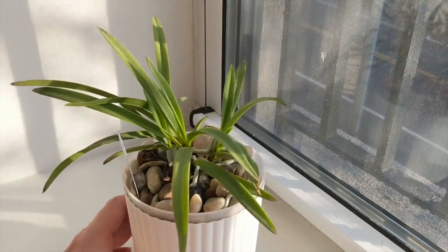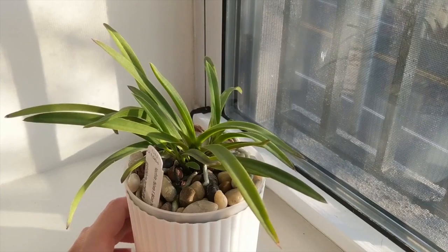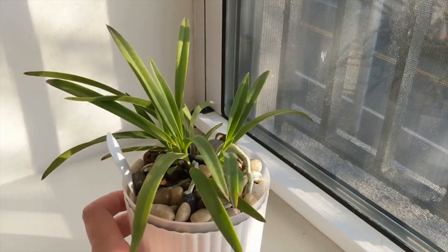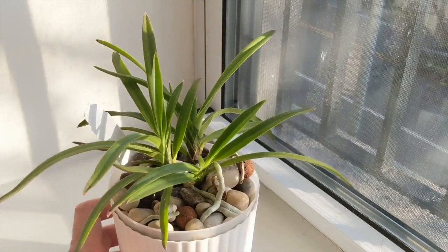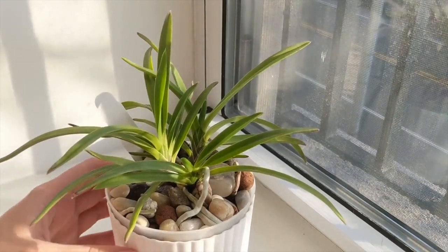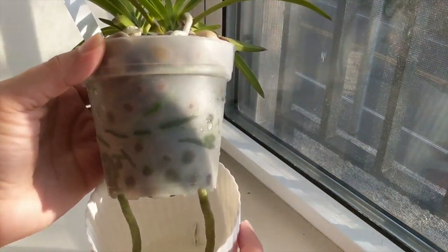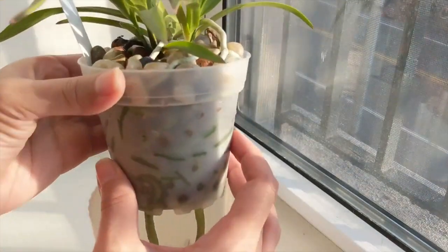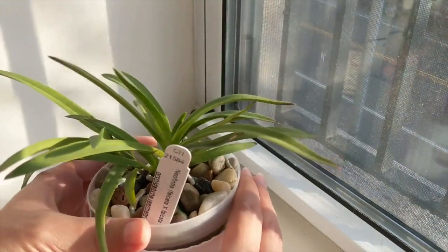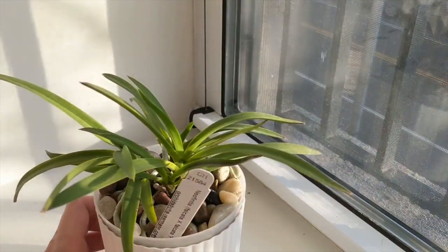This orchid I grow under LED lights as well. Very easy growing, very slow though. I'll say that they don't develop very quickly, so the fans do take some time to grow. But once they grow, they establish very well. I grow this orchid in a semi-hydroponic setup. You guys have seen my care collaboration for it. It's basically in clay pebbles with a top layer of non-wicking river stones, and this one's very happy.